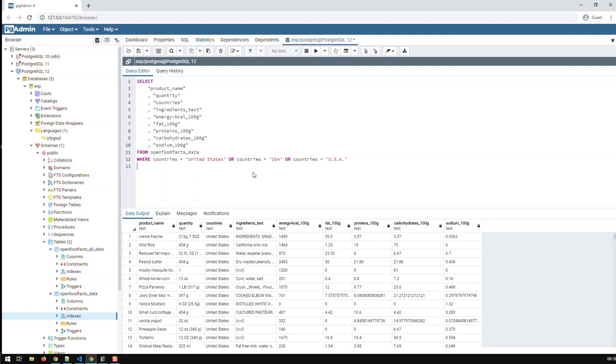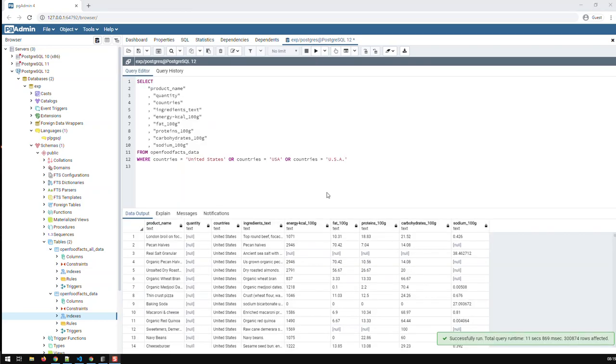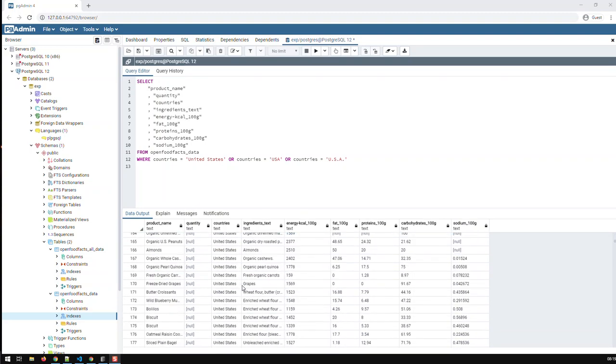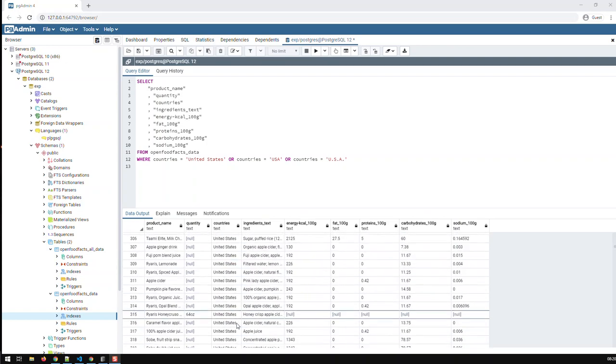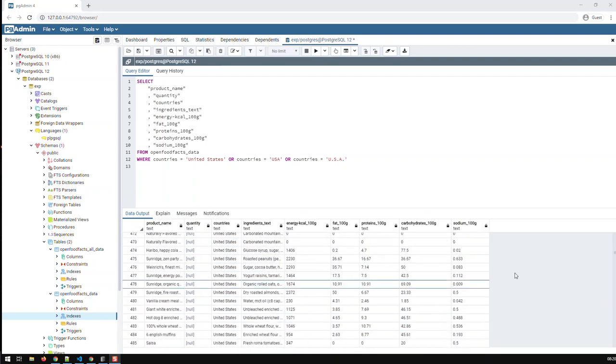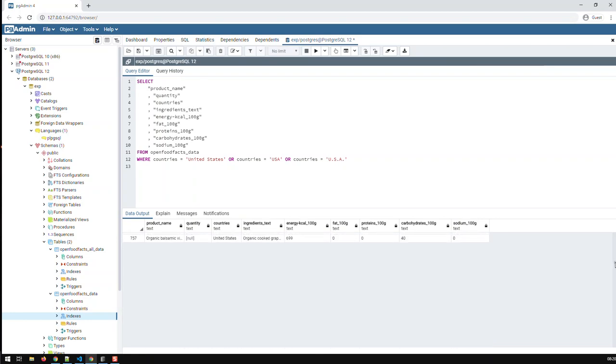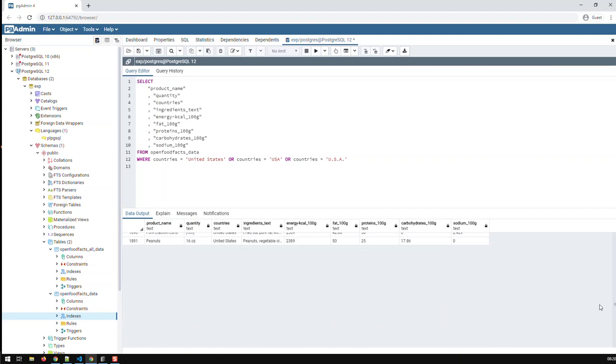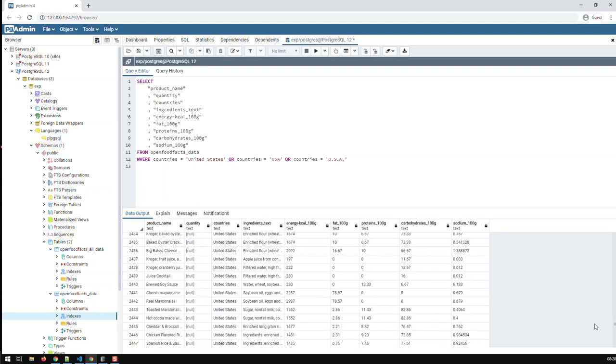Now let's see. That is often something you'd have to do in a practical database. You often have to cover for other contingencies. I cannot assume that everybody wrote United States like this. Let's see if I'm right. Let's run the query. And if we look at it, we have here United States. Do I have any USAs? Was I right? Let's see. Doesn't seem to be the case, but nevertheless, it doesn't matter.